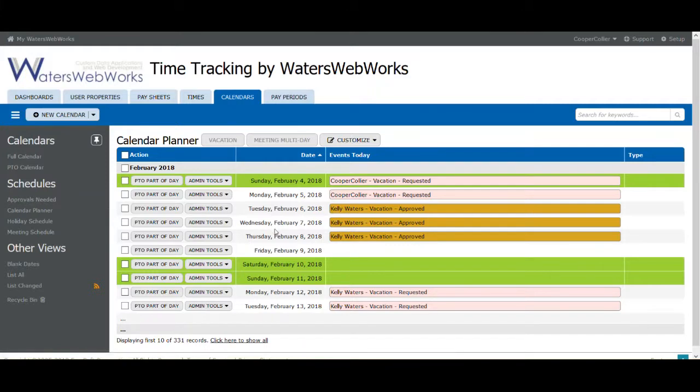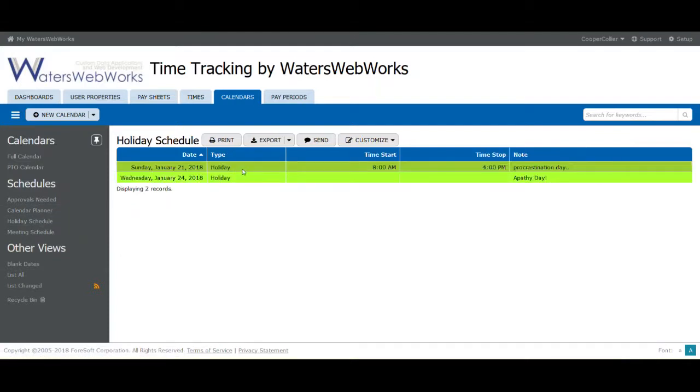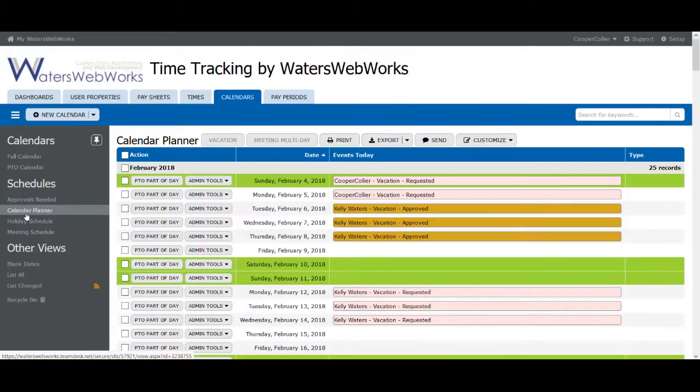So this is the calendar planner, but I can just look at the meetings and just see what's showing up for meetings, and obviously this vacation approval. Holidays, I can just look at the holidays. So you can filter out from what you need, and that's important to know when you're working with any database. You can put like data together and then sort it out in the schedule. Don't try to put things in multiple tables. It'll bite you. It's easier to put like data in the same table and use views.